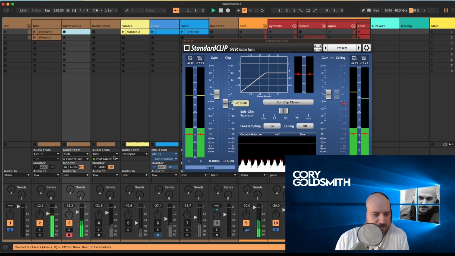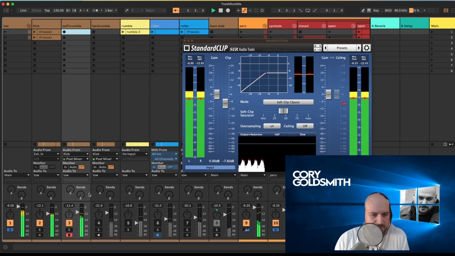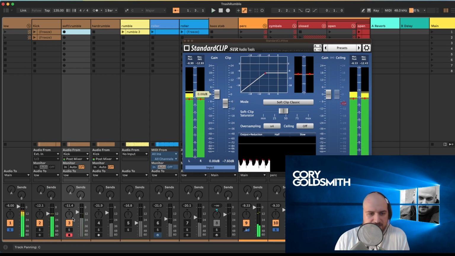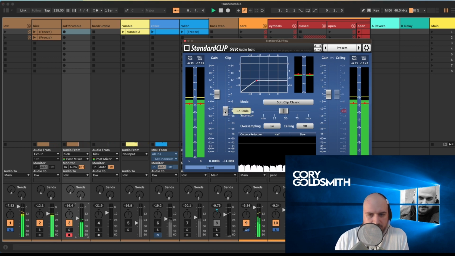And we can check our levels. Ah, that explains it. We're actually not seeing the kick because the rumble is so loud. I still liked it louder.